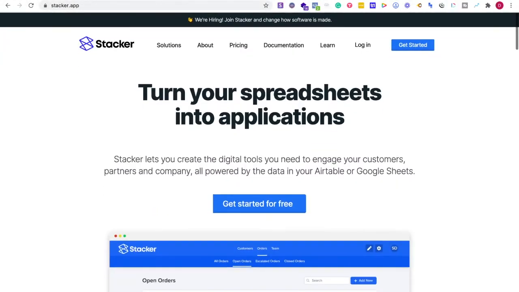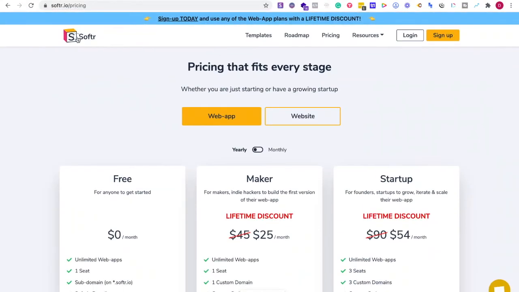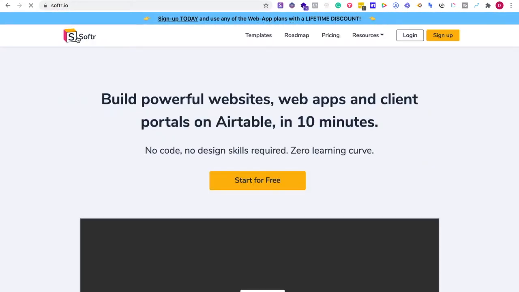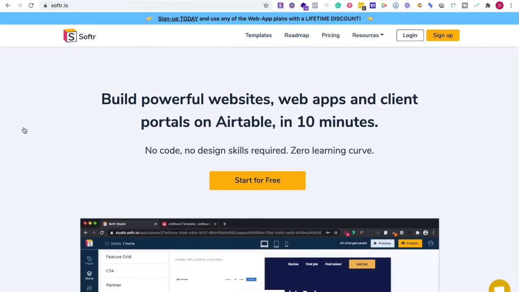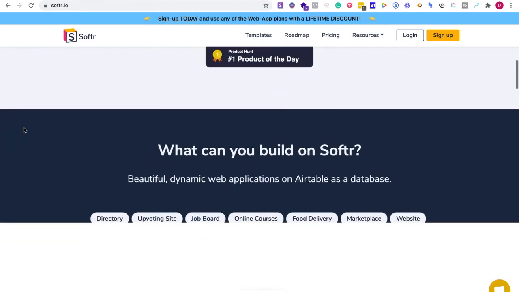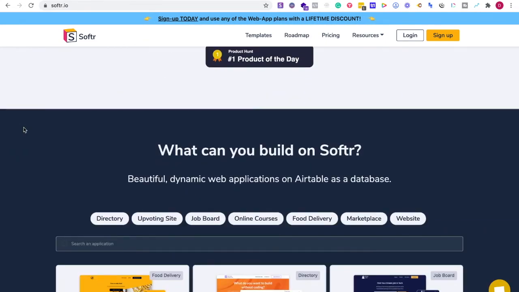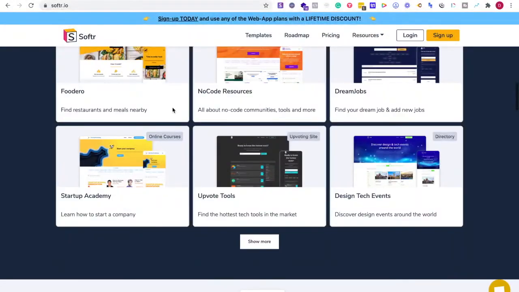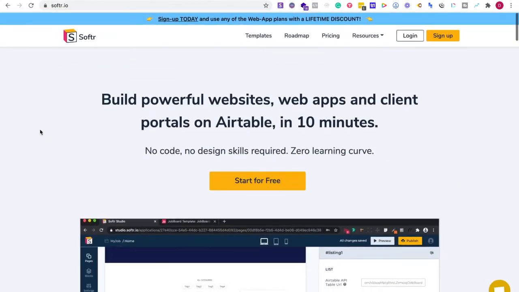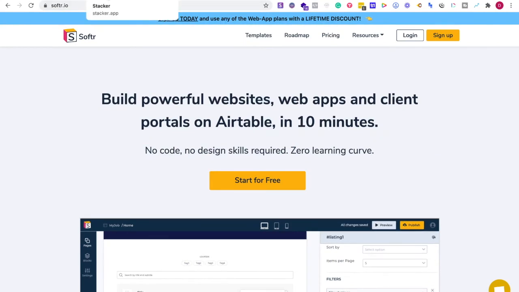So again, if I'm going to use Softr, I think it's for those trying to build membership sites, build out their MVP, something very quickly and powerful. And again, I have a proficiency in Airtable, or I already have that account. I like it, I'm just hooking it up. Even if you have limited understanding of Airtable, they walk you through how to hook it up. And we have a video where we built out a resource website within 10 minutes, starting from scratch. So the learning curve is pretty low.